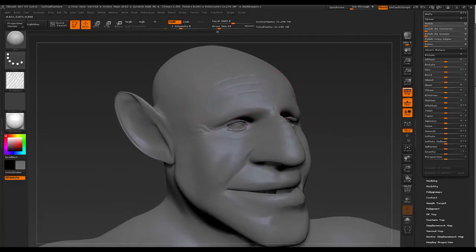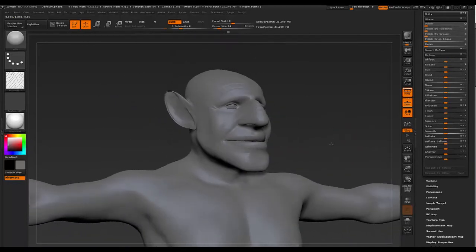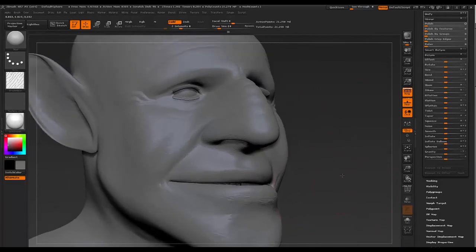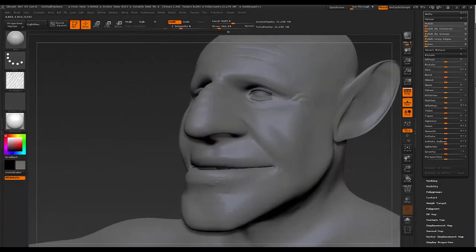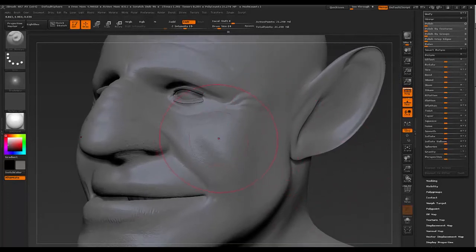I felt his skin would be a little bit more leathery, a little bit more worn. He's a goblin character, warrior, what have you. So there you go. Really easy. And these details will help us with the Polypaint data as well. Let me show you guys real quick too how I went about doing the scarring. It was pretty simple actually.